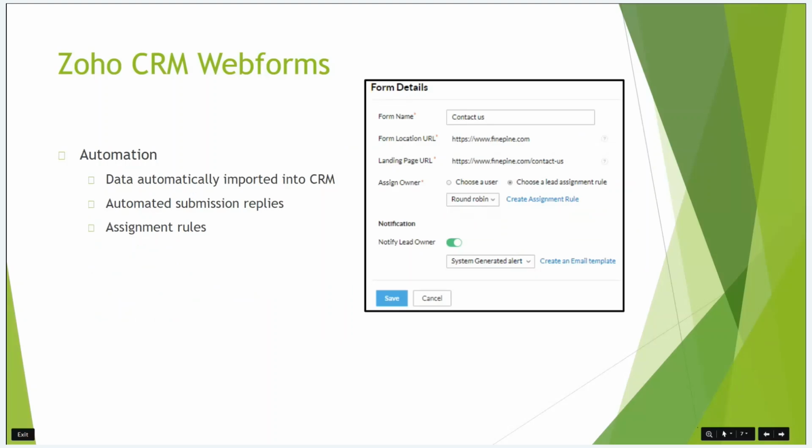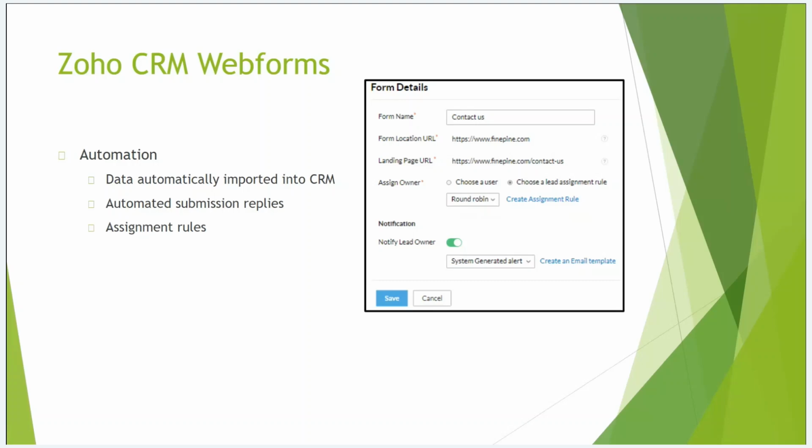With automation, the data is automatically imported from your website into the CRM system. So the values that the users put into the fields on the form will automatically be put into the same user's record in the CRM. There's also automated replies upon submission, so you could have the thank you for submitting page, or you could send an email.